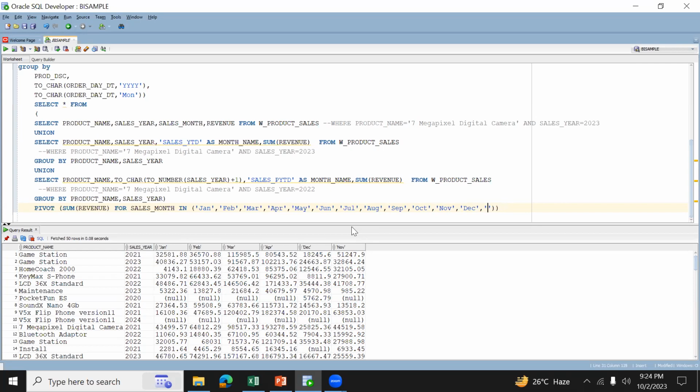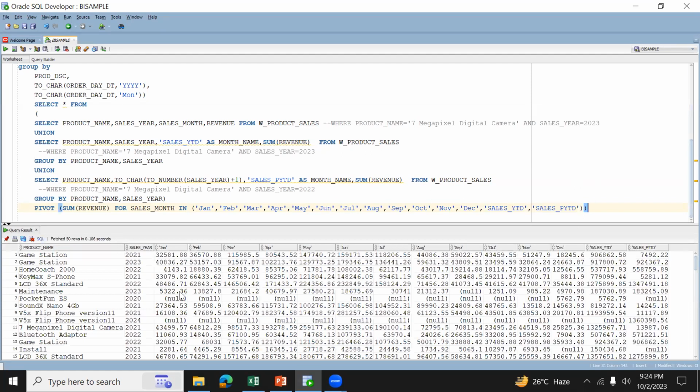December, and inside the month we have sales YTD and prior year YTD also incorporated inside the sales month. So I'm writing sales YTD, sales prior year YTD. I have incorporated them using union. If you see after year, I have written hard coded sales YTD as the month name. So sales YTD data is also incorporated in the month called sales month, so I can specify those two also as values for month.